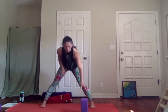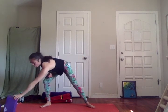Really nice. And then from here, we're going to inhale, come back up through center. We're going to turn all 10 toes toward center, right? So that you're horizontal on your mat again. And then from here, I want you to bump your feet in or your heels in, right? So that you're in a slightly shorter stance, right? Your heels came in so that your toes are pointing out 45 degrees, and you're going to descend into your goddess pose.